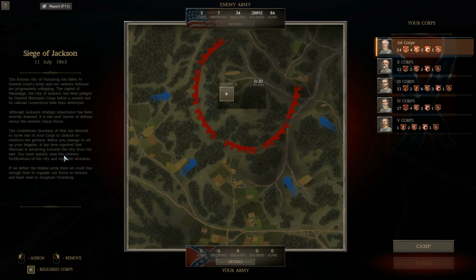That doesn't make a lot of sense to me. If he's coming from the east, why do I need to man the western fortifications? Right? Like, okay. If we defeat the Federal Army, then we could buy enough time to organize our forces in Jackson and head west to recapture Vicksburg. Yeah, that's not gonna happen.